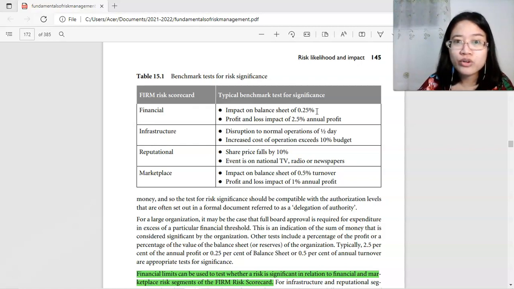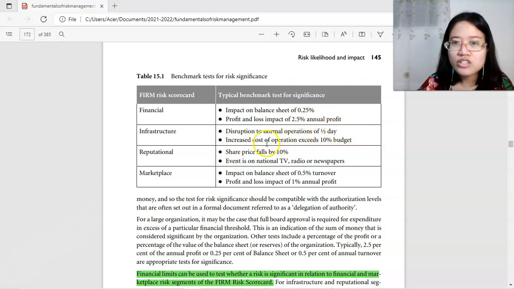But if you consider yung actual value, let's say, 100 million ang amount ng total assets of the company. O, di ba? Yung 0.25%, malaki yung amount. In the millions then. Let's say 2.5 million, di ba? Kapag 100 million. Oh, wait. May mali. 250,000 or 2.5 million. Something like that. Profit loss impact, 2.5% annual profit. Normally, ang profit and loss kasi yung 5 to 10%, malaki na siyang halaga. So, itong 2.5%, if this is really significant amount na. Disruption, di ba, half day lang yung kanila dito.